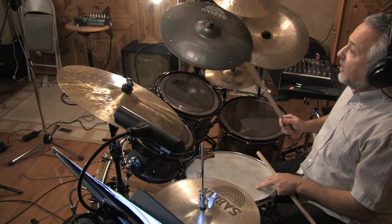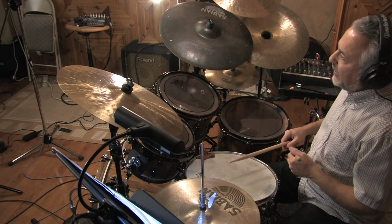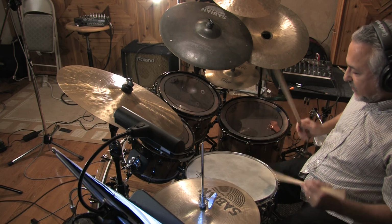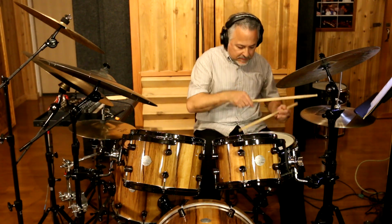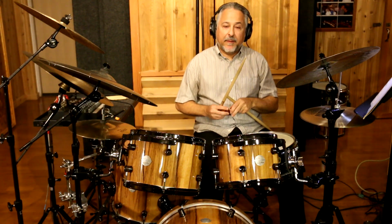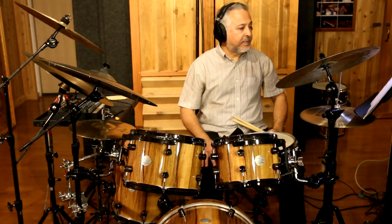So if I play right in the center, it sounds like this. Extremely similar, but just a hair drier. So I like to kind of aim for right off center so I get a little more ring. Now this drum does tend to ring quite a bit if I take this muffling off. I am kind of drying it up so it doesn't ring into everything else. And this kind of solo should sound pretty tight and clean. So again, whatever snare drum you use, I've gotten a lot of questions on this particular thing, you know, which snare drum should I use? That's up to you. I'm using several different drums when I'm doing this.